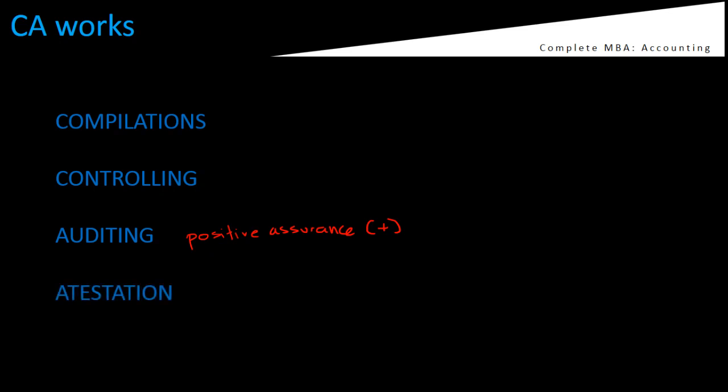The fourth and last work that accountants do is what we call attestation. This means, like in auditing, that they investigate and gather evidence of problems in financial statements, but in a more limited way than in auditing. That's why attestations provide negative assurance, meaning that they only certify that the information presented by your organization seems to be correct. So those are the main four works that accountants do in organizations.